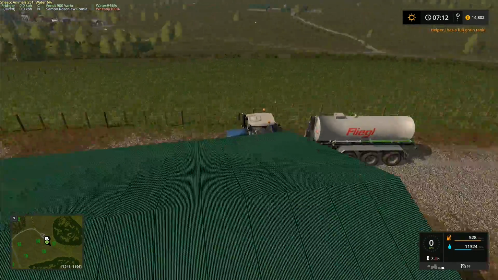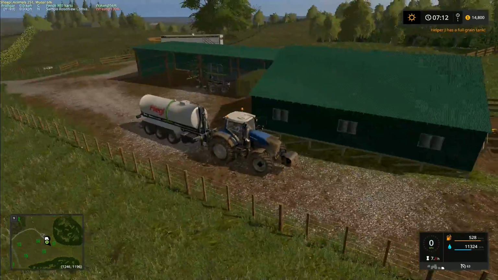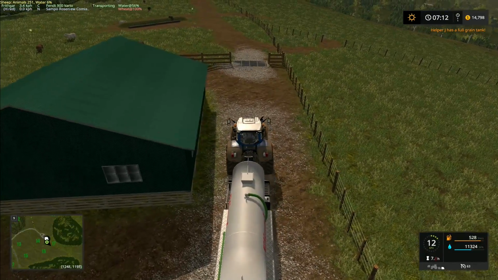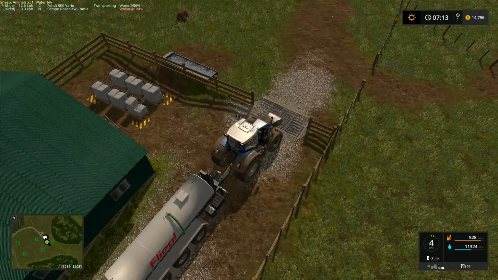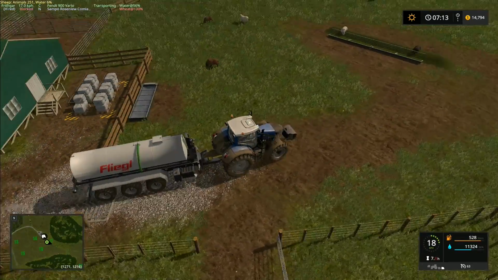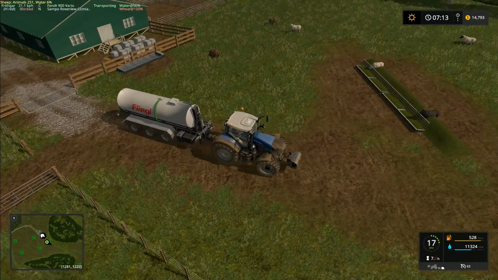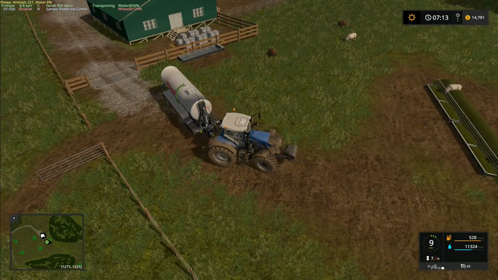Doesn't appear that we can fill from there. Is there another water point that we could fill from, or are we going to have to go right down to the river? Oh, we got 5 and a bit pallets there. Good, almost 5.5 pallets. Now, someone did say that we can actually fill from this side. You just got to get quite close to the water trough, and maybe I was doing it wrong.